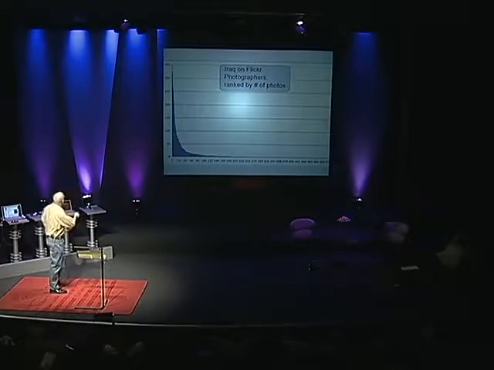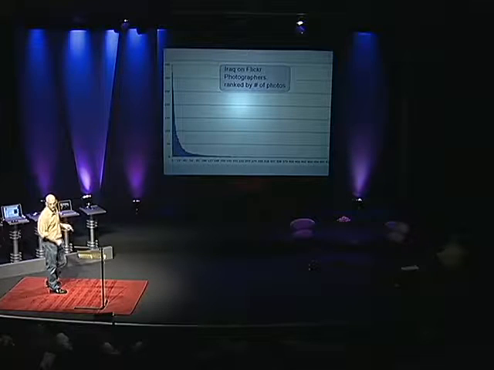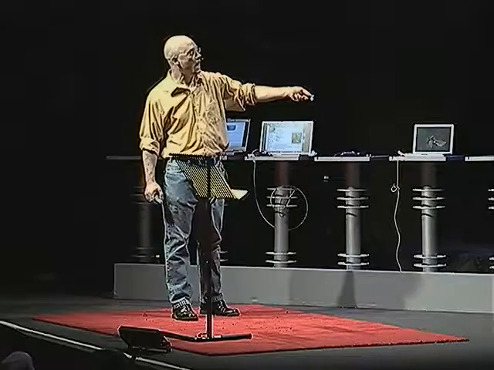You can see here, over the end, our most prolific photographer has taken around 350 photos. And you can see there's a few people who've taken hundreds of photos. Then there's dozens of people who've taken dozens of photos. And by the time we get around here, we get 10 or fewer photos, and then this long, flat tail. And by the time you get to the middle, you've got hundreds of people who've contributed only one photo each. This is called a power law distribution. It appears often in unconstrained social systems where people are allowed to contribute as much or as little as they like. This is often what you get.